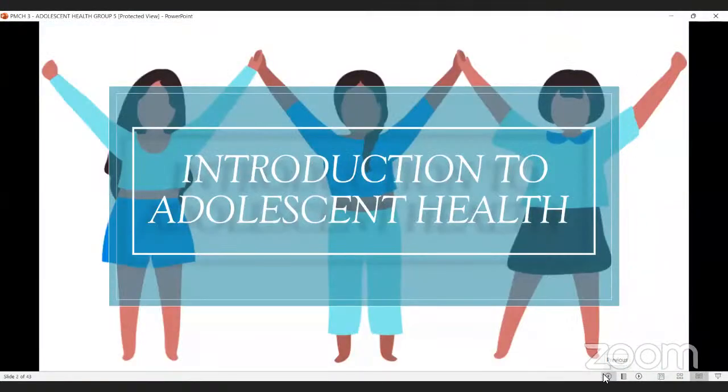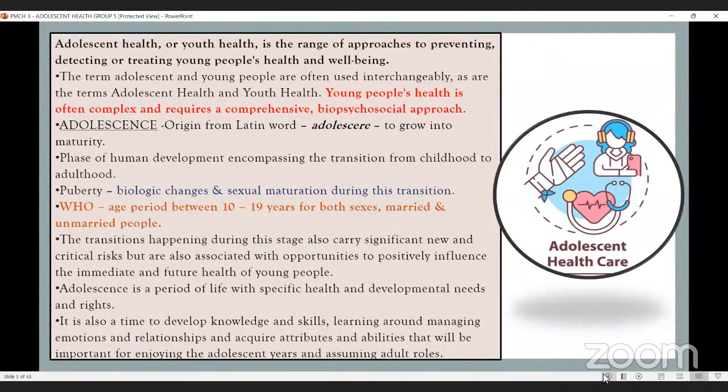Good afternoon, doctor. This is group 5. We'll be talking about adolescent health. Before talking about adolescent health, what happens during adolescence? During adolescence, there are major physical development, secondary sexual characteristics development, cognitive development, social development, and gender and sexual development. What happens during physical development? With the beginning of adolescence, most individuals undergo radical changes, often called the growth spurt.